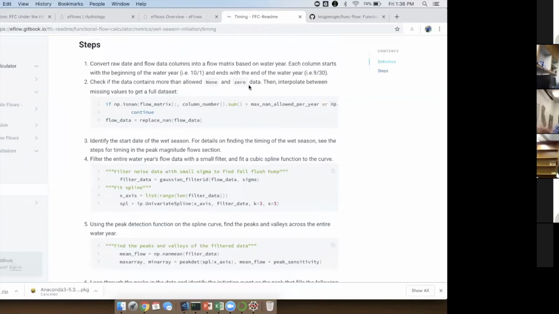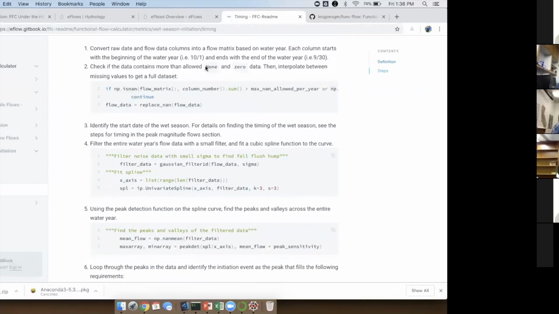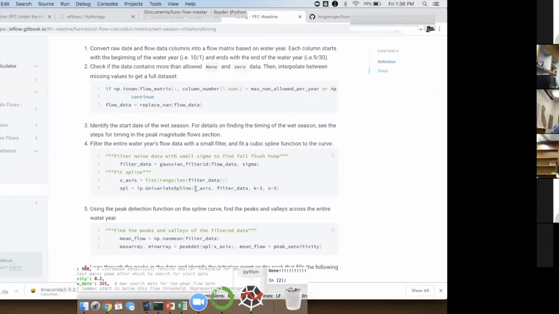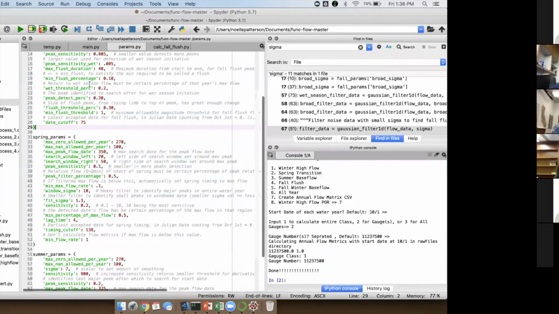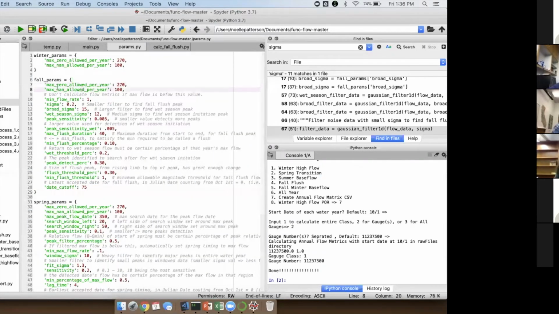For example, that's what it would be interpolating between. And so if you wanted to make sure that it will only run if there's no zeros or no missing values, you could actually change that parameter. So here we see the maximum zeros allowed per year and the maximum blanks allowed per year. So you could go in and actually change those values.